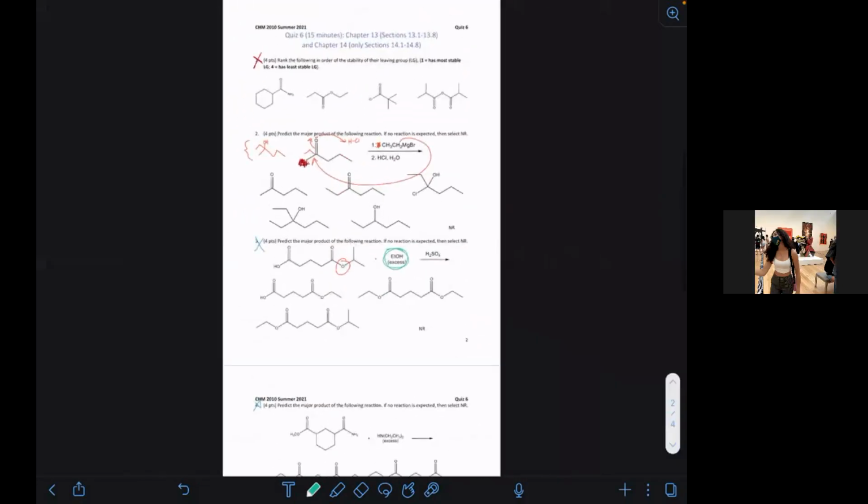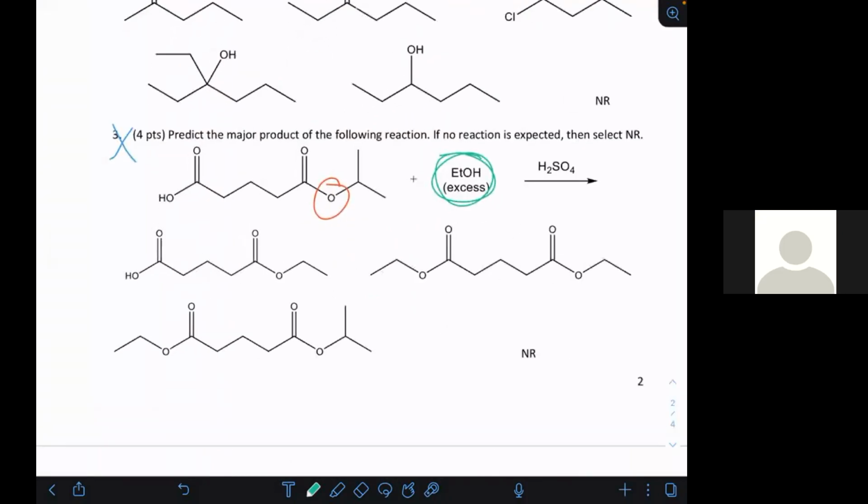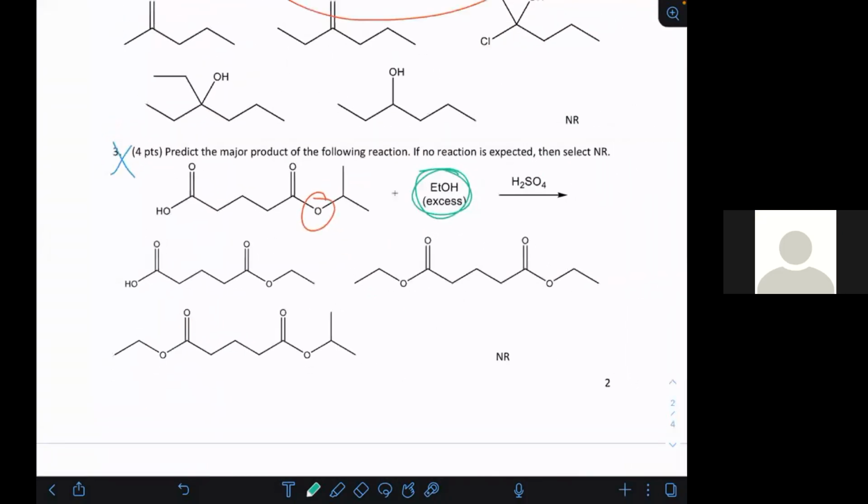Oh. Yeah, but you can only do the carboxylic acid side. The part where you have the orange circle, that's an ether or ester, sorry. So for this quiz, I'm not supposed to do that. But I think the answer would be the second one on the top. I think the answer is that one.